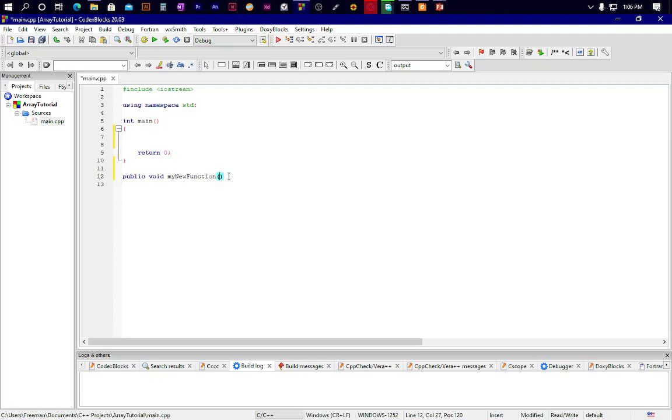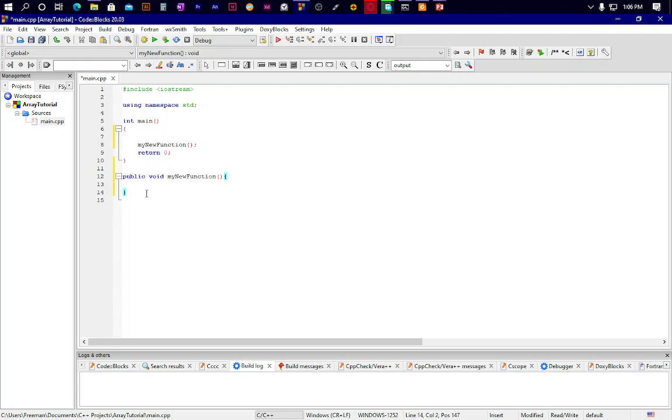I don't know what's happening now, but okay, I was trying to think. I think the problem was there. If I want to run this function in C++, we said in order for you to be able to run this function, it must be called in here, like my new function. And then this is when you are going to be sure that this function is running, right?